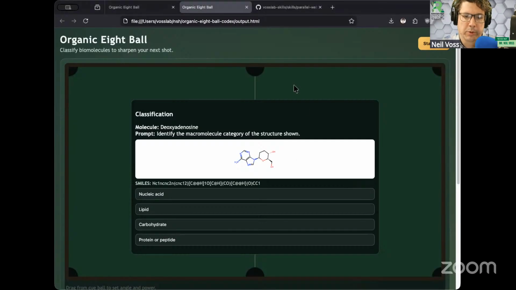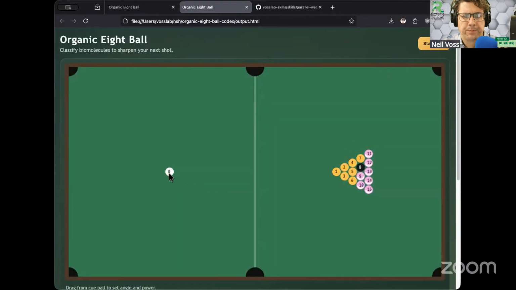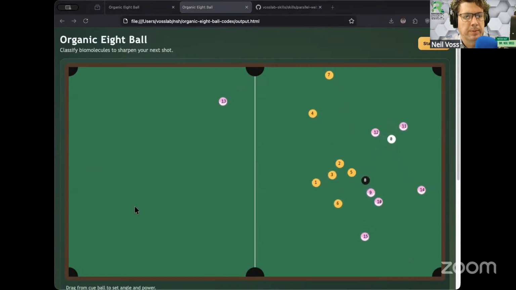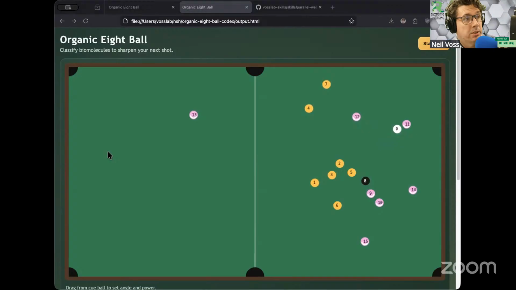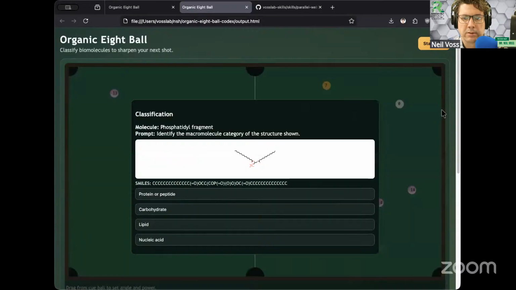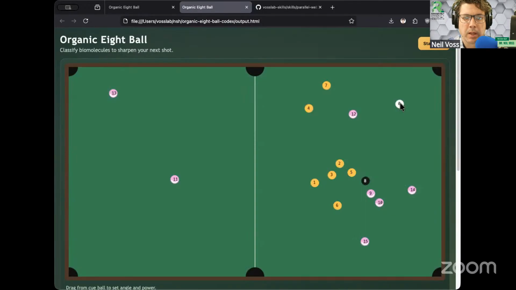It's good motion. All right, so that is a nucleic acid. I like the drag the line from the ball aspect. So Claude's still asking for permission to do things. All right, there goes the AI. Think we can hit the 7 ball in? Oops, I've got to ask Lipid here. My angle's not great. Oh, I hit it in anyway. Is the 4 going to go with it? Nope.